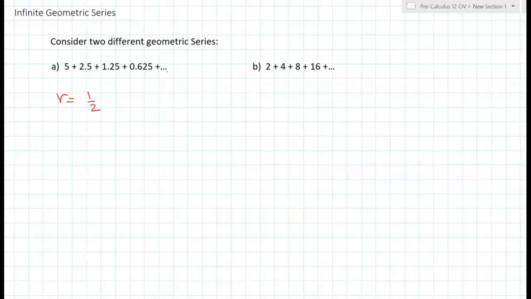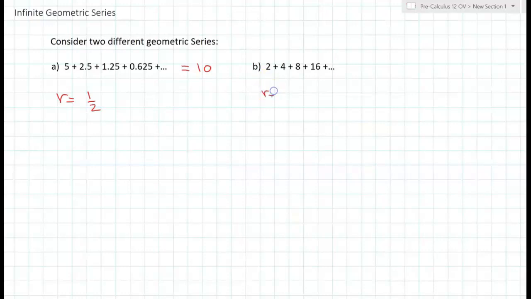And if you take out your calculators and add all of these up, there is a value that you're going to come very close to, and this value will end up being 10. Okay, it's very simple. You just have to add those. But remember that you keep dividing every term by 2, that's the common ratio, and then you write the succeeding term. But here, look at example B.